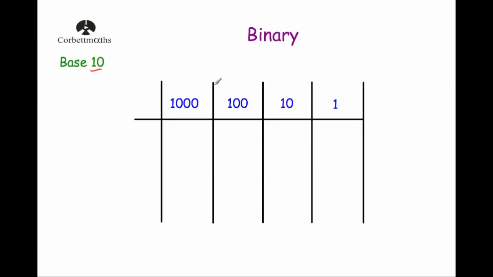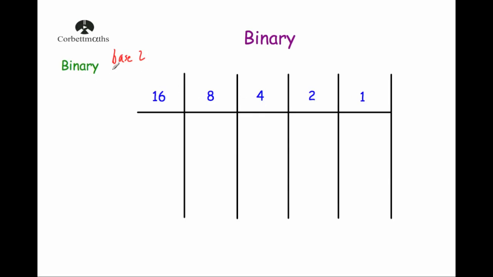Looking at our base 10 number system with columns for units, tens, hundreds, thousands, and so on — as you'll notice, each time we move one column to the left it's 10 times larger because we're grouping 10 of them together. So to get from units to tens we times by 10, tens to hundreds we times by 10, and hundreds to thousands we times by 10. When we look at our binary or base 2 number system, we're going to start off with our units again, but each time we move one column to the left we're going to times by 2.